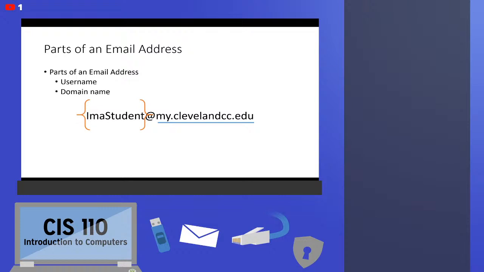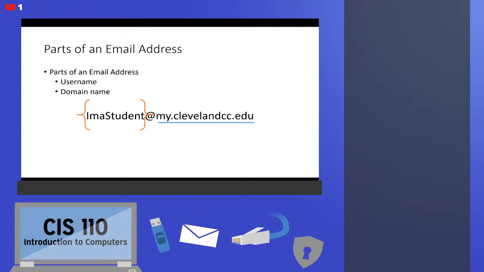So when you go into the post office and you see those walls and walls of post office boxes, you can think of the post office itself as your domain name, as the home of all of these post office boxes. And then as you're looking at all of these post office boxes, you see a little number on all the boxes. 100, 105, whatever it is. And this is more like your username. This is the specific box where that mail is going.